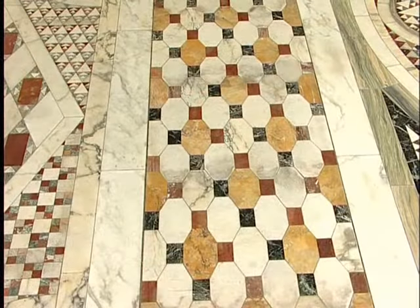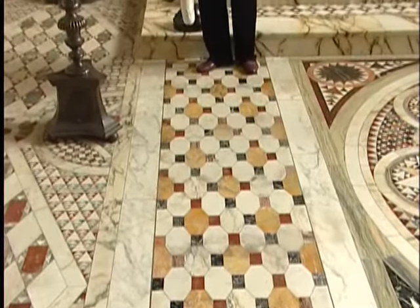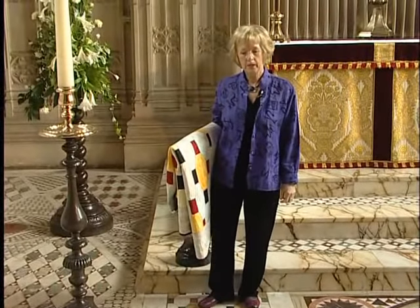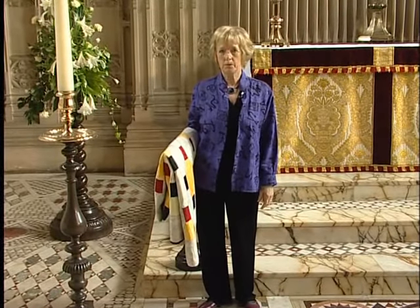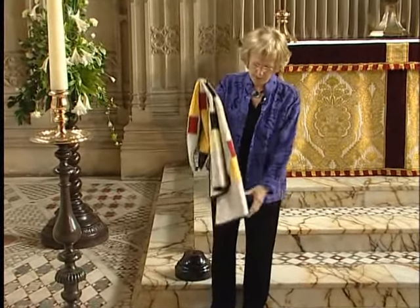A design which caught my eye is in between the complex circles and the first geometric designs we started off with at the beginning. And this looks like Chinese lanterns. So I was thrilled to find this, and I looked for colours that would really look like the same as the floor. And this is the quilt that I made.